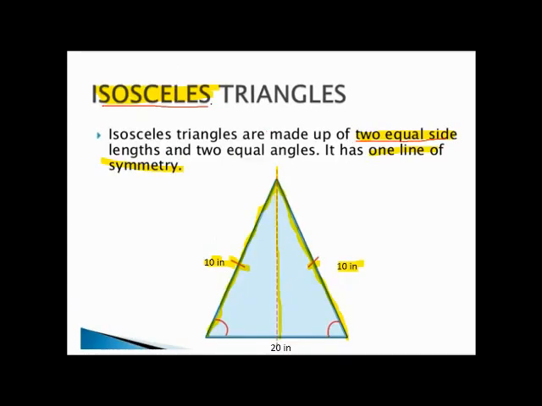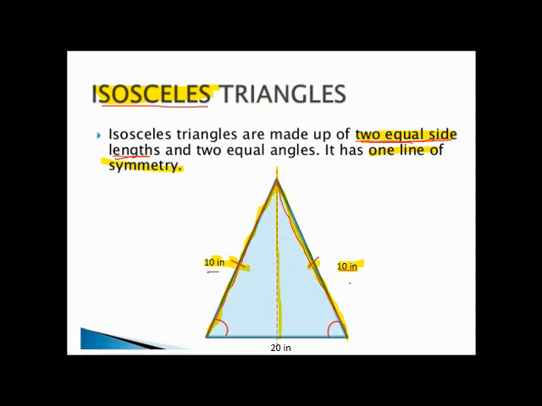The second type of triangle is the isosceles triangle. Isosceles has two equal side lengths only, and the third is not equal to them. Here this yellow side is 10 inches, and the second side of the triangle is 10 inches as well. So they are both equal, because if we draw one line in the middle, you will find that this side is equal to the other side. Again, an isosceles triangle is a triangle that has two equal side lengths.